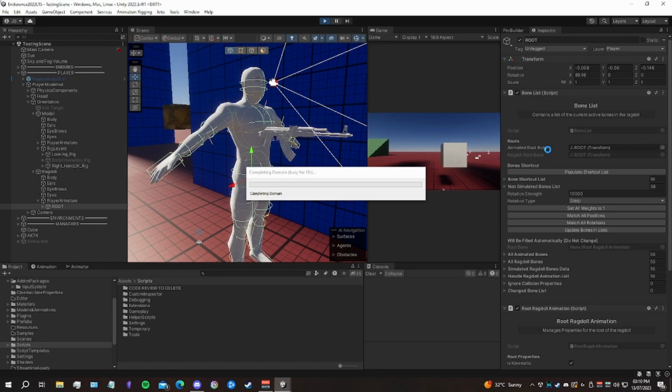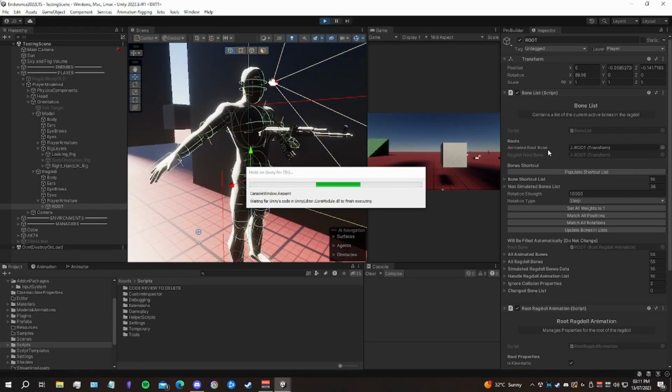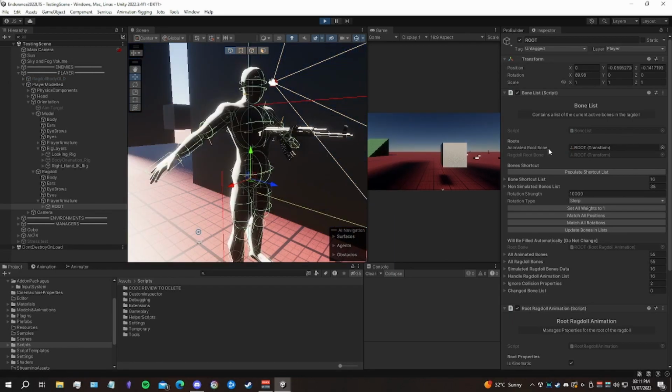Obviously, this could mess with the accuracy of when you hit like a box or something. However, it is there for you to do if you so want to.